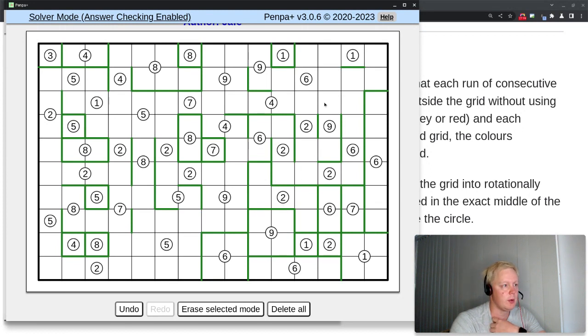For the 2 it would be 3 diagonally. So 1, 2, 3 would be here. That's not even a free cell, and there's no way for the 2 to reach that anyway. And for the 4 it would be 4 to the right and 2 up, so 4 to the left and 2 down. So I mean, there's no way for the 4 to get there. So all in all, the 1 is going to contain this and this. So all these walls are going to have counterparts on this side.